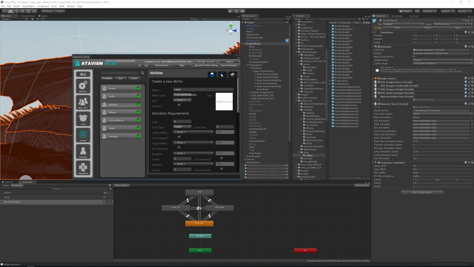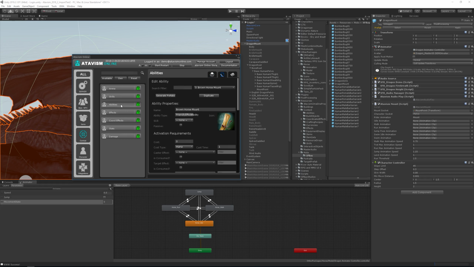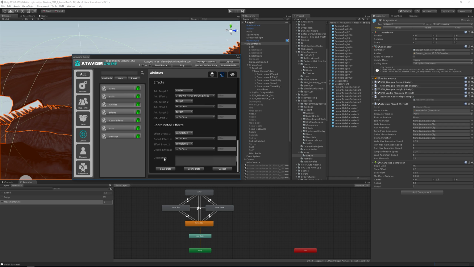Let's duplicate ability as well. So in the combat abilities section, we got brown horse mount, so let's duplicate it as well. And of course, let's change its name to dragon mount, and let's save it for now.